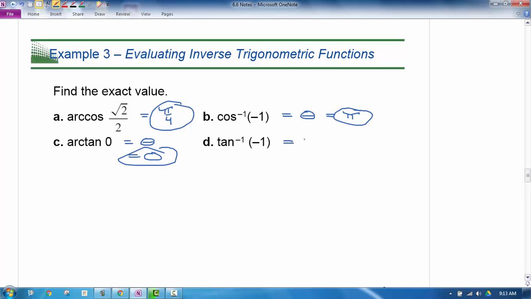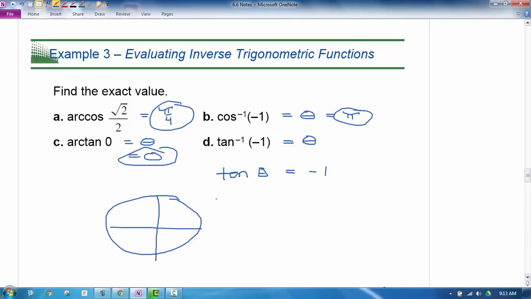And the last one, if I call this equal to theta, for an angle, I can write tangent of theta equals -1. So if we're looking at where the tangent equals -1, we need a spot where the cosine and sine are the same, but one of them is negative. And we have to stay between -90 and 90 because that's where the tangent range is. So that'd be down here at -45 degrees because we have square root of 2 over 2 comma negative square root of 2 over 2. And so if we do tangent, which is sine over cosine, we end up doing y over x, which is going to end up giving you -1 because they're the same, but one of them is negative. So that angle we're looking at is -pi over 4.